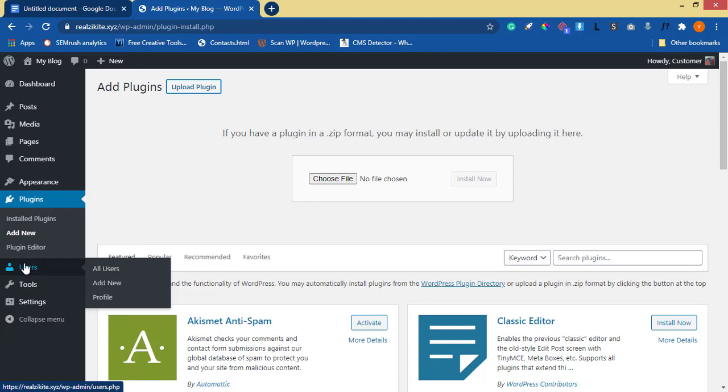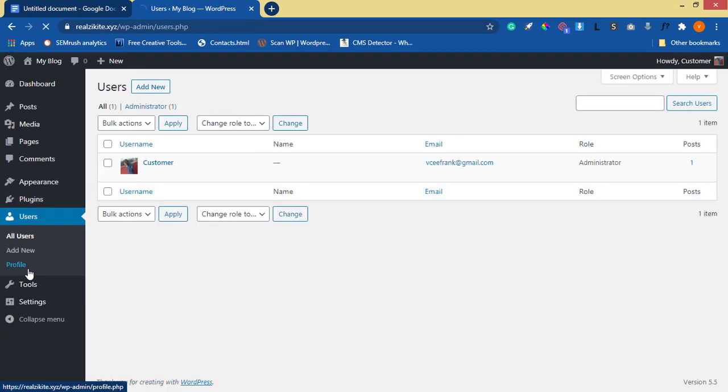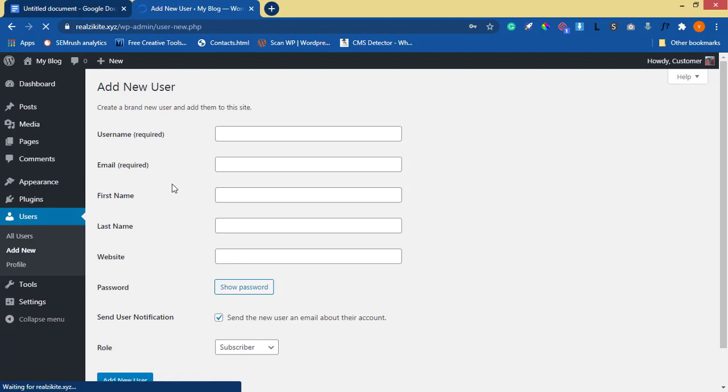The next option on your left is users. Now this users option is very important in the sense that you can actually have 5 persons using your website. One person is a user and is the administrator. The other person is the guy in charge of dropping posts or making edits to your website. The bottom line is you can assign different users to this website in different ways. Now let's go through this.